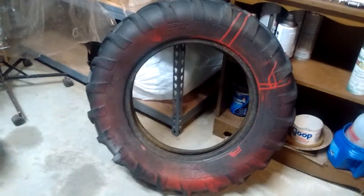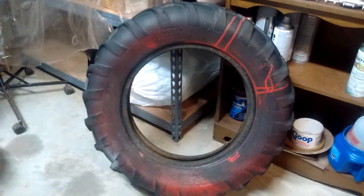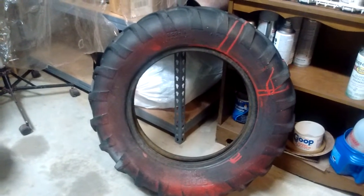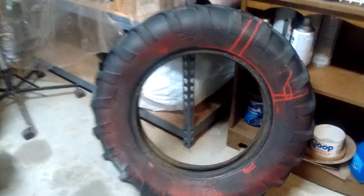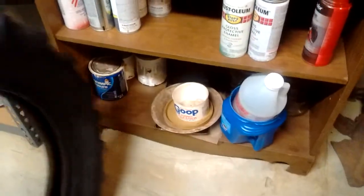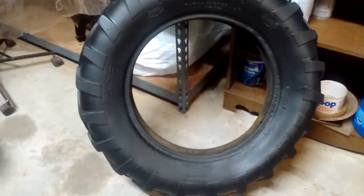And you can see how bad it looks, but I've always wanted to keep this tire, not to put on the rim, but just to keep it because it's an original. But look at this, hang on just a second. Now don't that look a lot better?